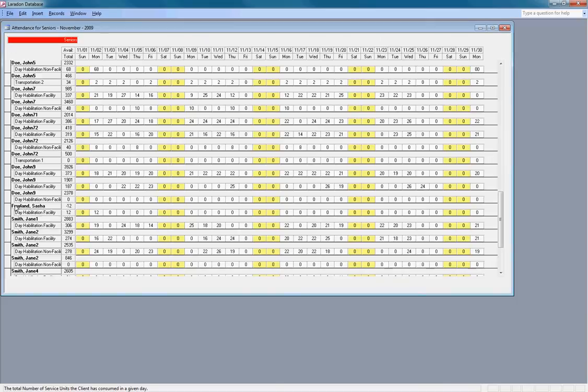Scroll down, here I am. And I actually have negative 12 because I had 12 units and I don't have any funding. Knowing a client's funded balance in real time helps alert staff quickly so that they can take appropriate action. Now let's look at how the reporting can find clients with negative or close to negative balances.